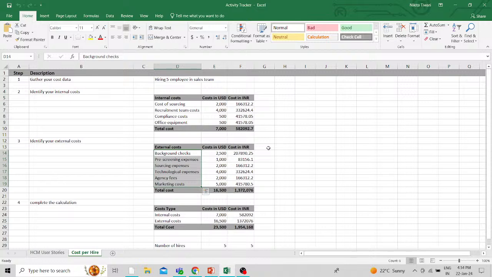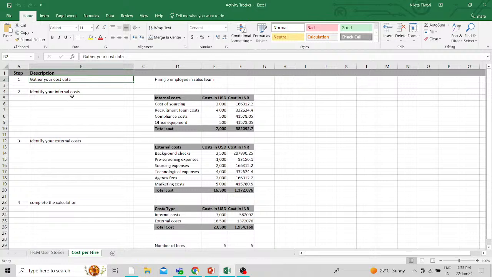The first thing you need to locate is your expense report for a specific time period. Try to get this from the finance team and, as best as possible, isolate the cost for the recruitment team.